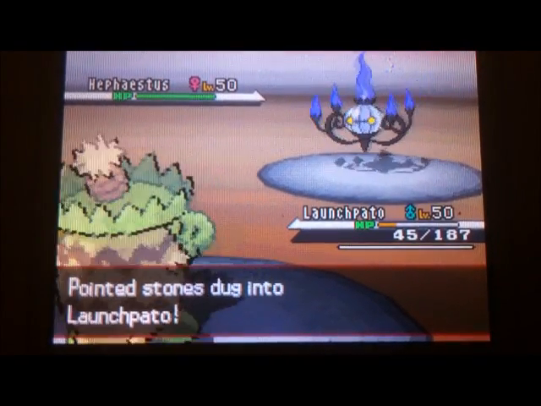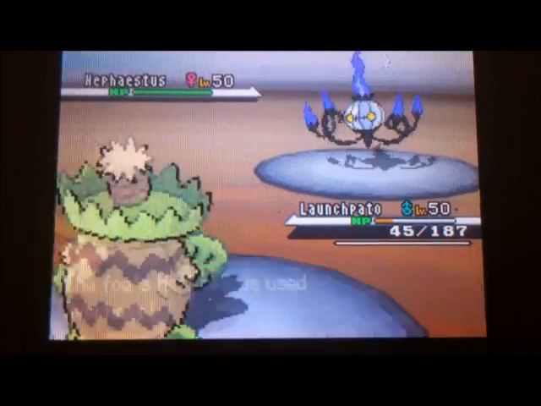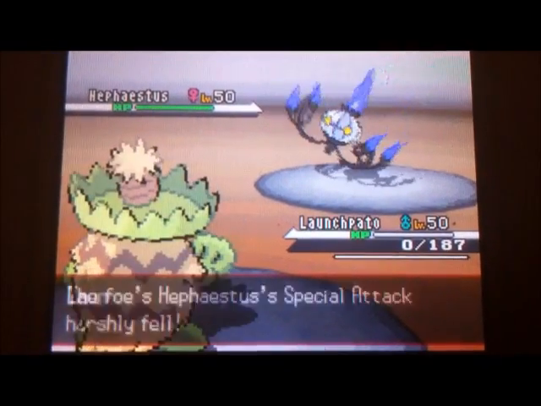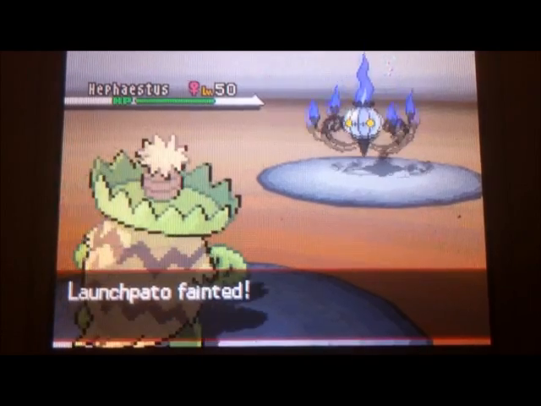So here he goes for another Overheat. I was hoping I could live it. It was weakened by the rain, and he had -2 from the first one. But it's just a really powerful attack coming from a Pokemon with a high base special attack. So I was not able to live that one, which means no more rain, unfortunately.